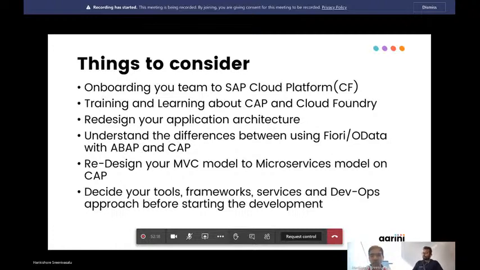We also faced a lot of challenges with the Fiori part. Of course, we are all familiar with ABAP and OData when it comes to on-premise, but while using CAP, understand the differences between using Fiori on ABAP and Fiori on top of CAP. There are a lot of things which you have to manage yourself, where NetWeaver Gateway could provide a solution out of the box. Those things have to be handled specifically by your Fiori developers.